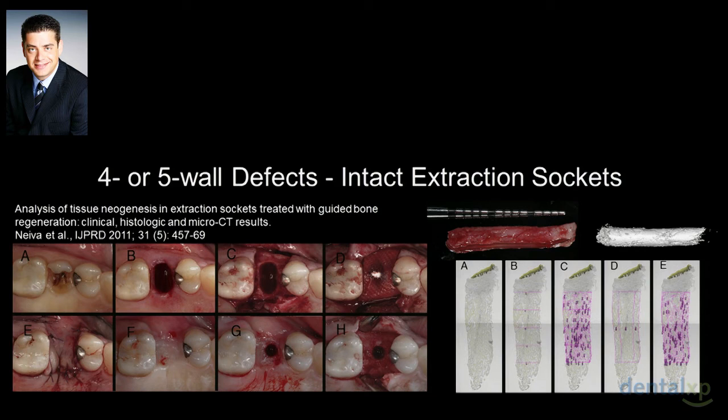So I think that this is a good example of why we should be a little bit more careful in making a decision on when to graft and when not to graft, okay? I think if you're treating the premaxilla, it's one story. We worry about aesthetics, we worry about other things. But in some areas in the mouth, I have a hard time understanding the need for site preservation, okay?